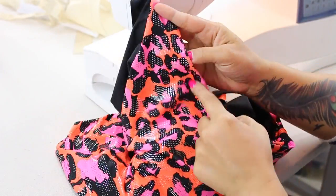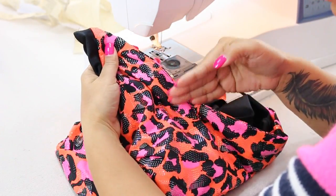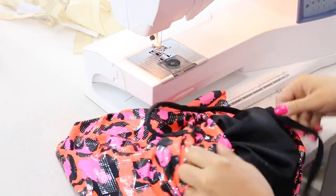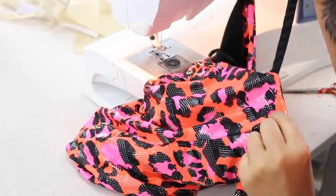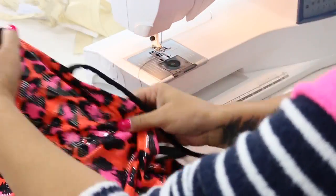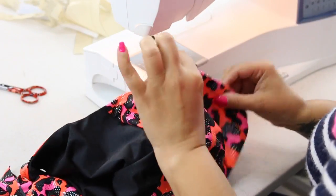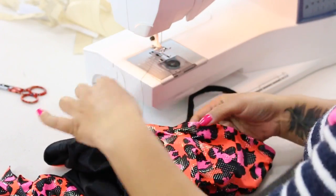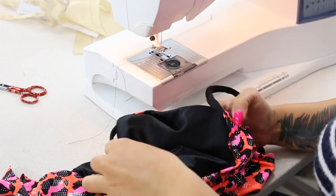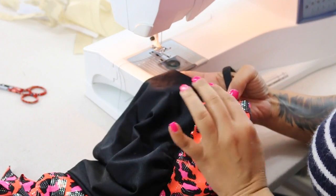Now, as you can see, the understitching helps keep that lining rolled to the inside so it doesn't roll out when you're wearing it. Alright, I have gone ahead and pressed the entire top of my swimsuit using a cool iron, and I would suggest using a pressing cloth. You don't want to put direct heat onto any spandex, as it could melt.